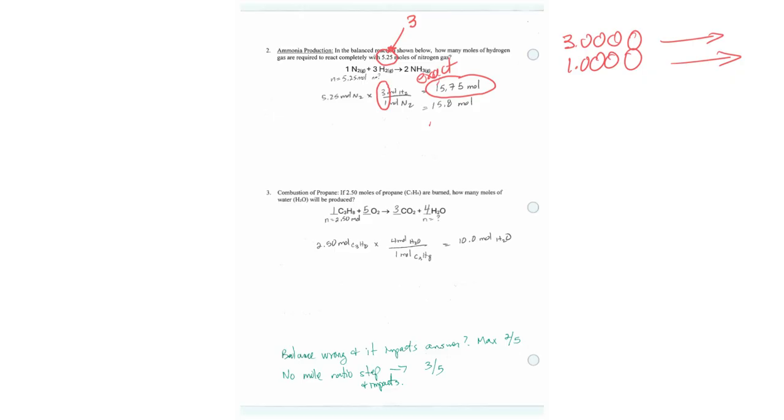So 1 is the first one, then 5, and then for this one, I have to look at 1 past and round up or round down. 5 or more, you go up. 4 or less, you go down. So since this is 5 or more, this 7 has to go to an 8. So there's 3 sig figs.